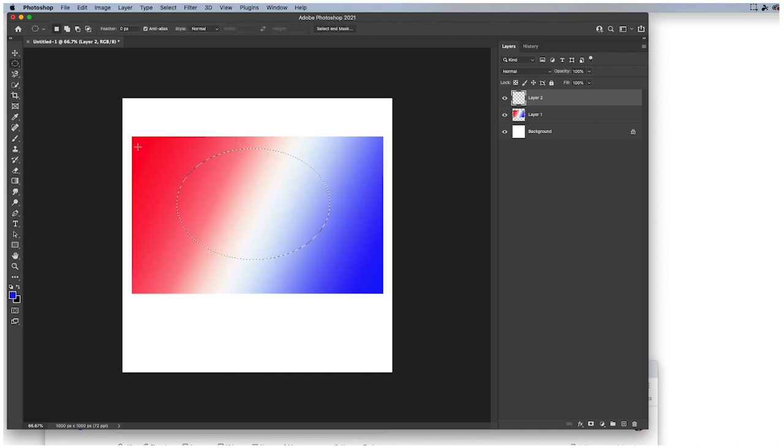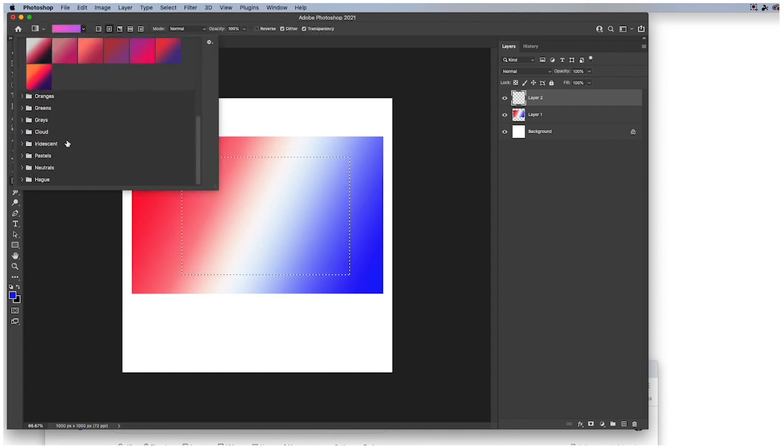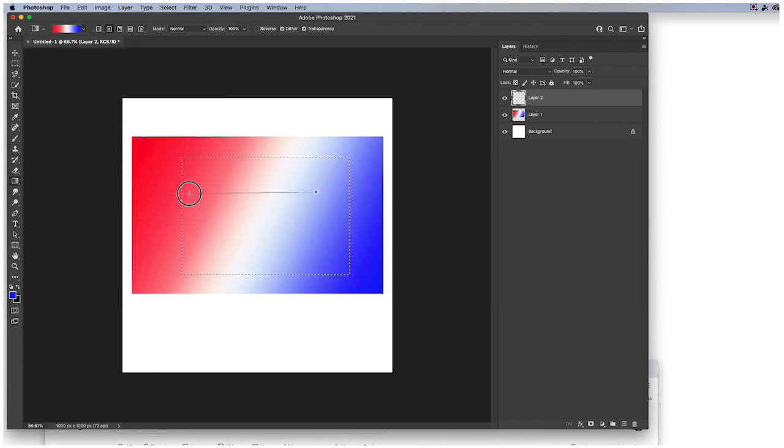At any rate, you can always go back to rectangle. There's my patriotic one. Oh, I have to go back to the linear. So there we have it. That's basically how you control it.